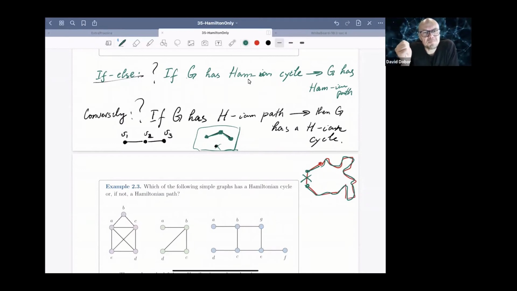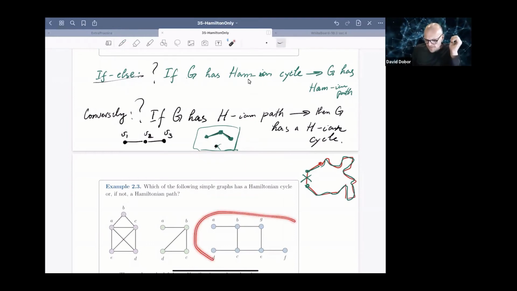And notice the converse is clearly not true. You can have a graph whose every vertex has degree 2 or more, but the graph still may not be Hamiltonian. So it's important to keep in mind the necessary and sufficient conditions. This theme will recur throughout our discussion today. Now, back to these examples.